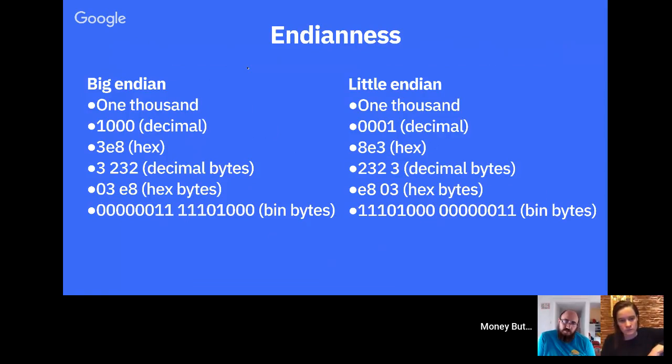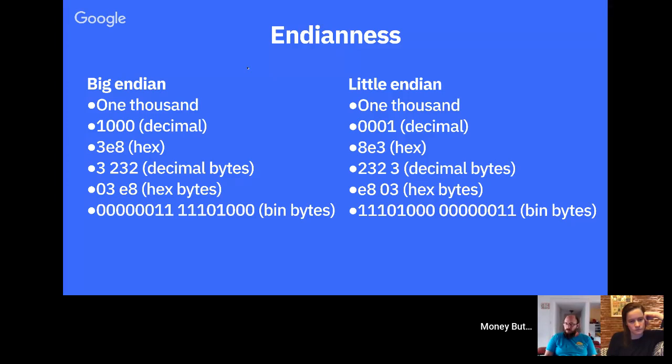So first of all, for people who aren't already familiar, there's a difference between writing down a number as big-endian or little-endian. Big-endian there on the left means this is the normal way you would write a number. It starts with the most significant digit, and I've written the number 1,000 several different ways. So you can see the number 1,000 written the way you normally would in decimal. You can see the same number in hex, where we're using 16 digits, which includes a few letters, A, B, C, D, E, F. So that one looks like 3E8.